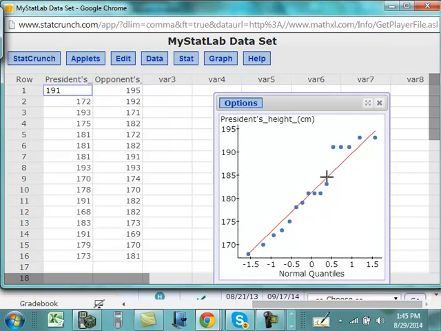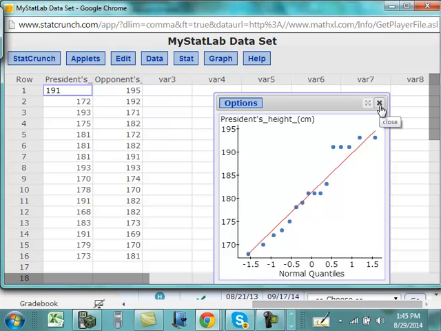And then you see a straight line, and you're looking to see whether you have the data randomly assorted above and below this line, instead of there being a pattern. And I would argue that there's actually a bit of a pattern to this data. So I would argue that this data isn't very normal in nature. Okay.